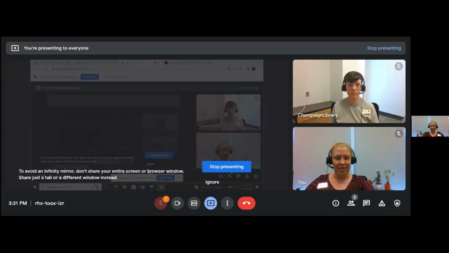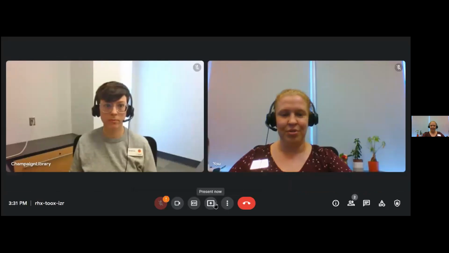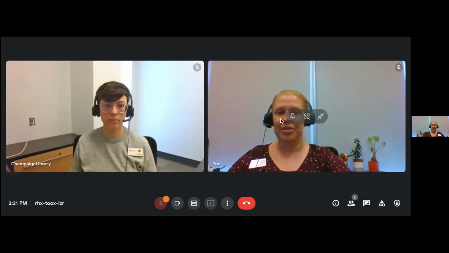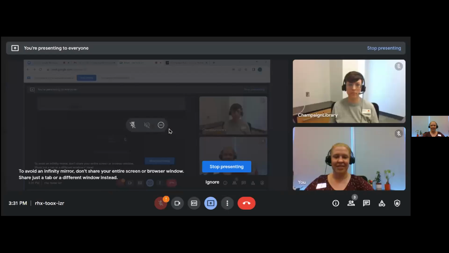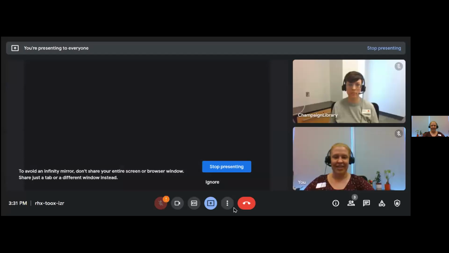Okay. I'm going to stop sharing that and show you what it's like to share a window. There's a pop-up that says share an application window. I would share the application, which could still be here, which again is going to look a little meta. Okay, stop sharing that.